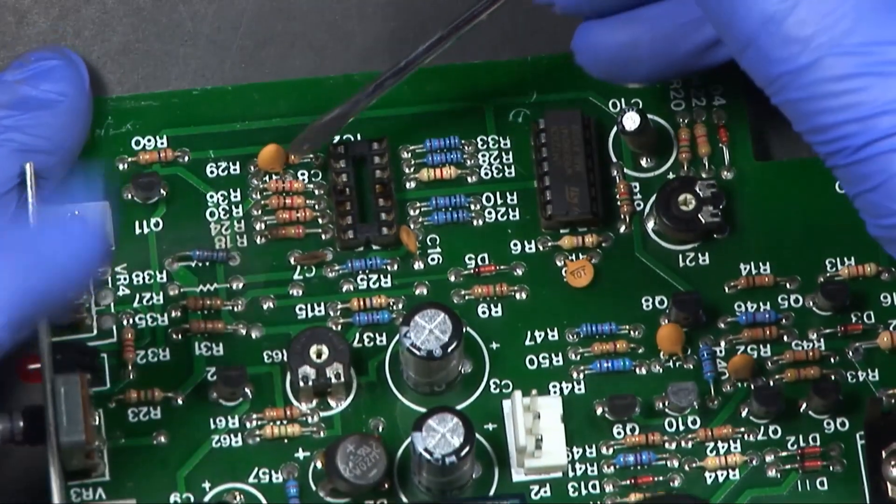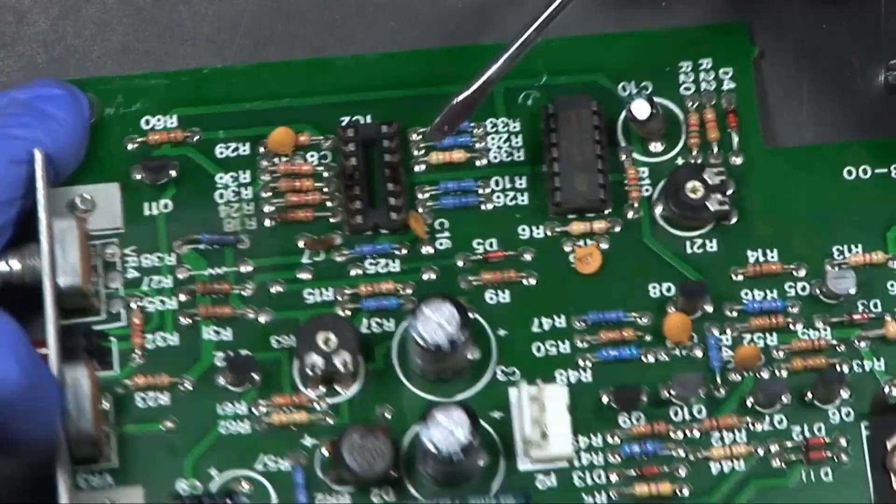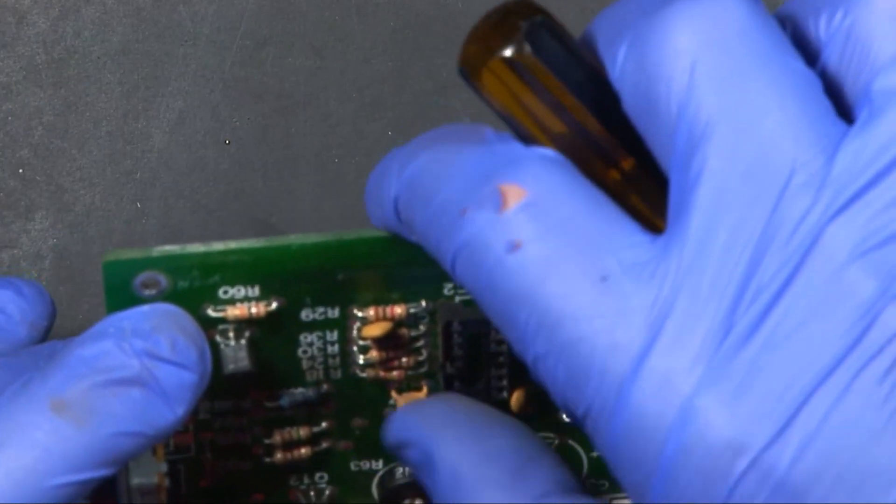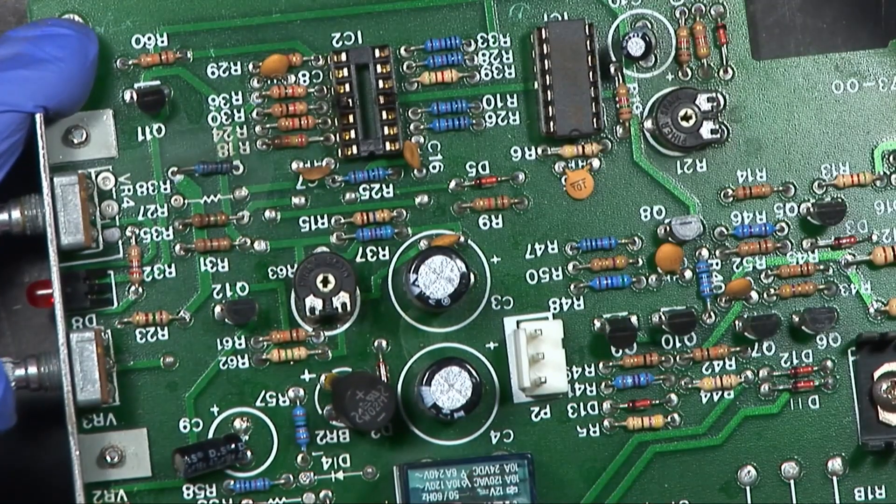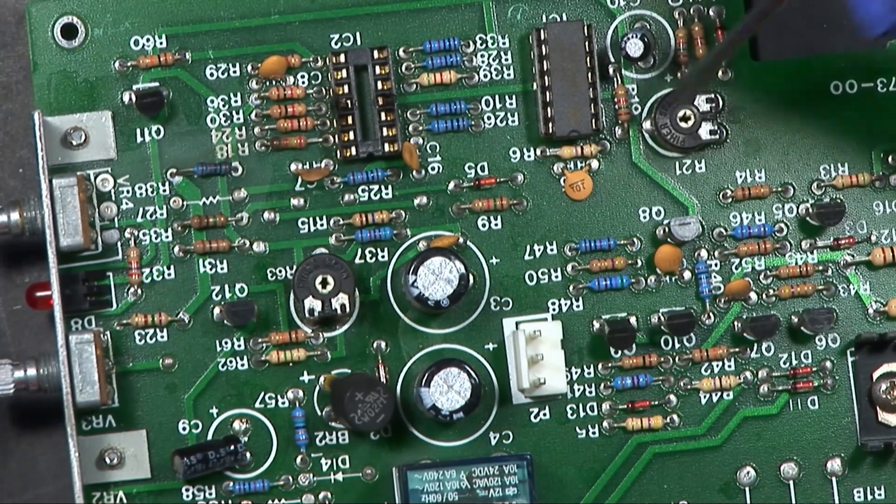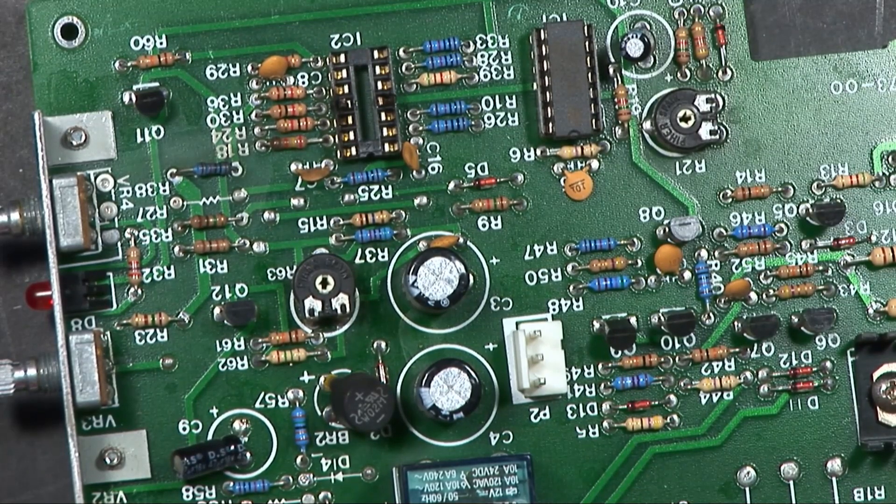I'm kind of curious to see if that cap is okay because there's a little bubble at the bottom of it. That's okay, that looks just like dust. So hopefully everything else is okay. These little discrete components we can replace, that's easy, but nothing else seems to be entirely cooked.